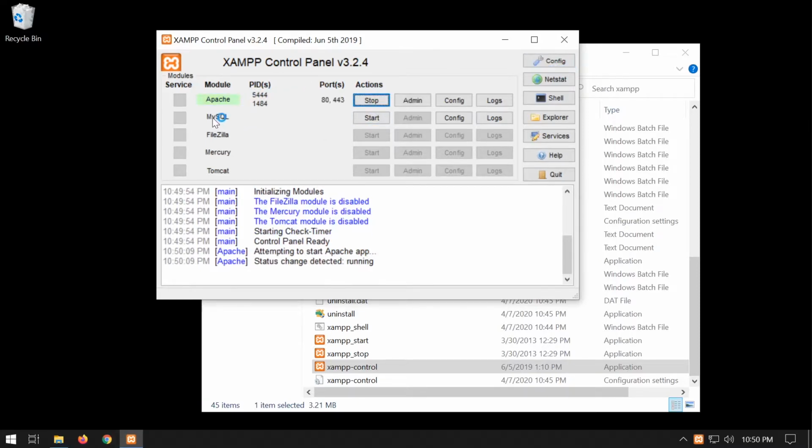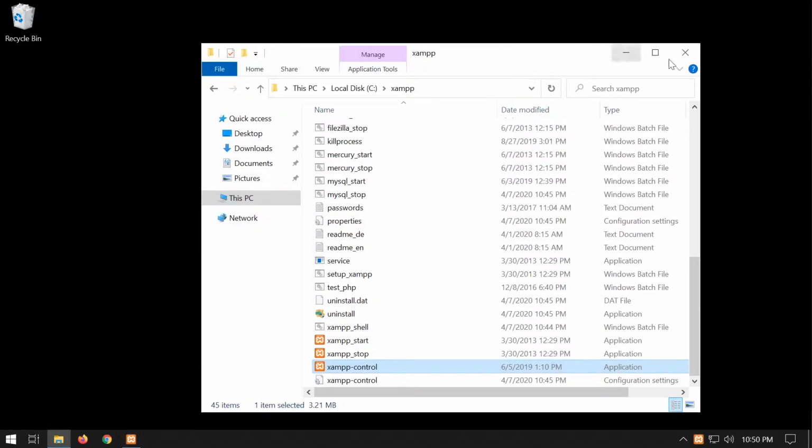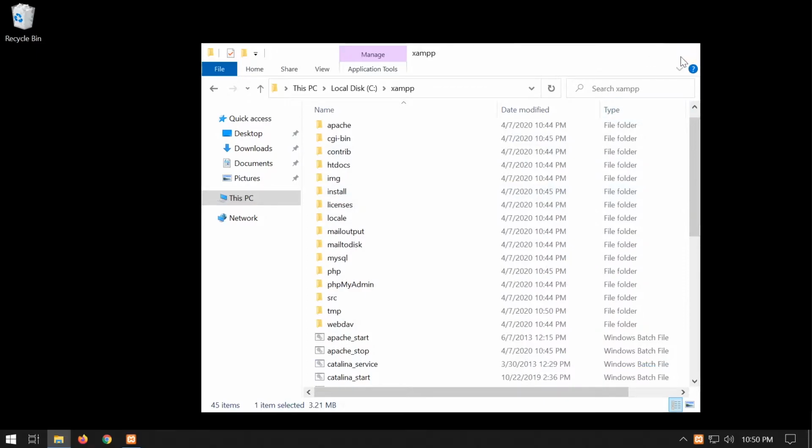And then I'm going to need MySQL because that is basically the database that's going to store all the data that WordPress has or needs. And then these are grayed out because we didn't install them, but we don't need them. Okay, so as long as yours goes green, it means that the service is running and we can access and develop. So with that in mind, I'll close that for now.